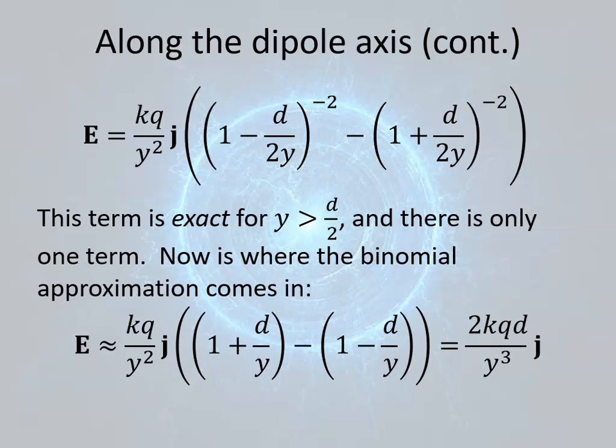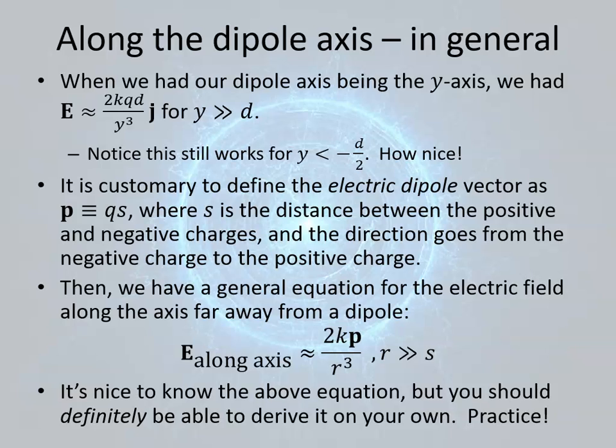Now, somebody might wonder, but wait a second, isn't there really just a 1 over distance squared right there? Because this d has units of distance, right? Well, here's the thing. Remember, the d is a fixed distance. It's the distance between the charges. Y is an arbitrary distance. As you get farther and farther away, as long as y is much bigger than d, then the electric field can be approximated by this equation, which falls off as 1 over your distance from the dipole cubed. So it's kind of cool. The electric field of a dipole falls off as 1 over distance cubed.